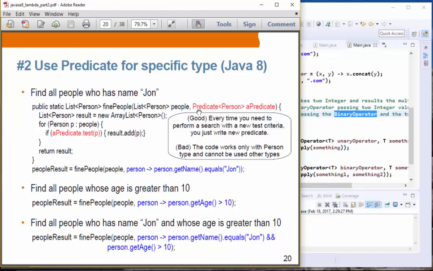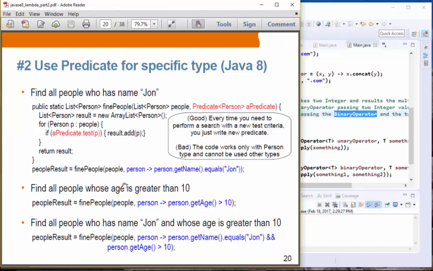So you have a predicate of person, and this is the predicate argument. And basically, for the test criteria, we just call the test method of the predicate, passing this person object. So this is generic code.